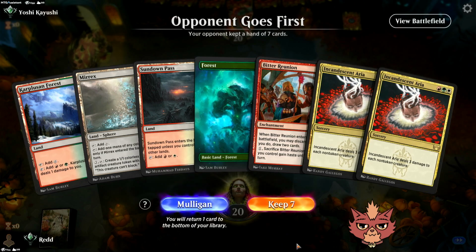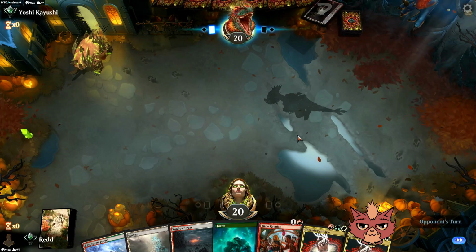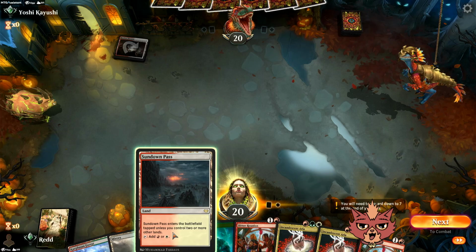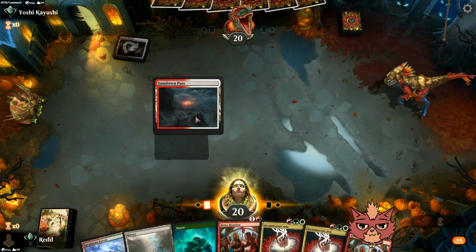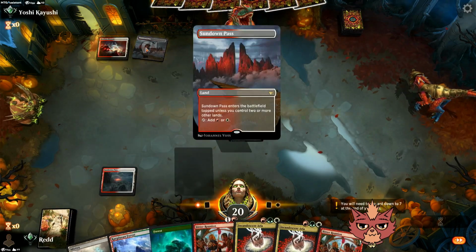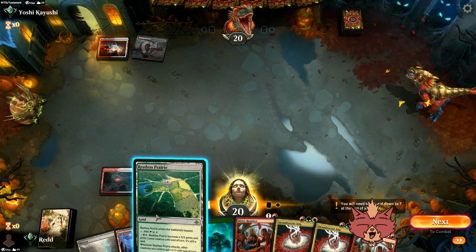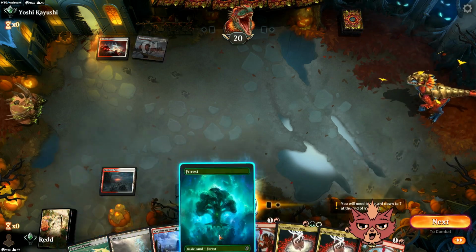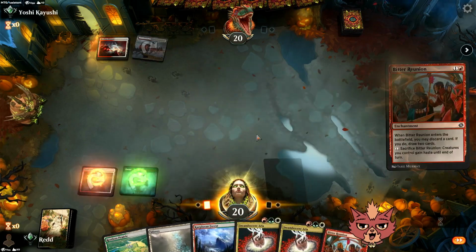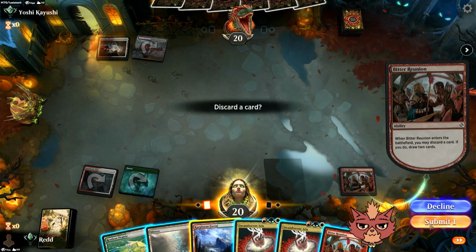Opponent goes first. Okay. Keep 7. I don't mind this. I actually hope we go up against a more aggressive style build. Might as well get that down tapped, I would say, right? Sundown Pass. Okay. Oh, Restless Prairie. That would have been the card to play last time. Forest is fine. Let's go Bitter Reunion, and I will ditch the Karplusan Forest.